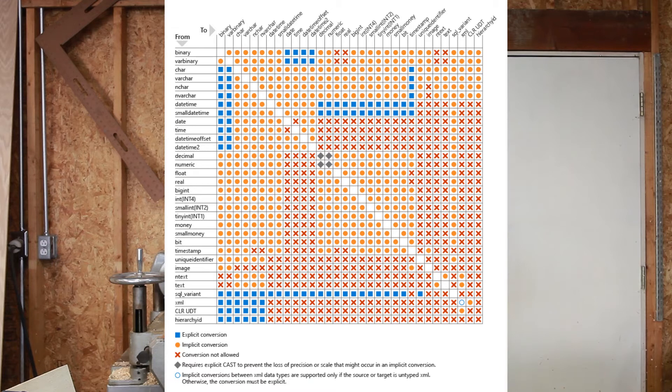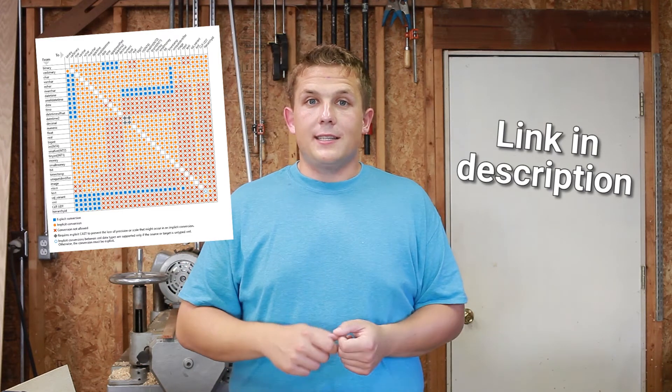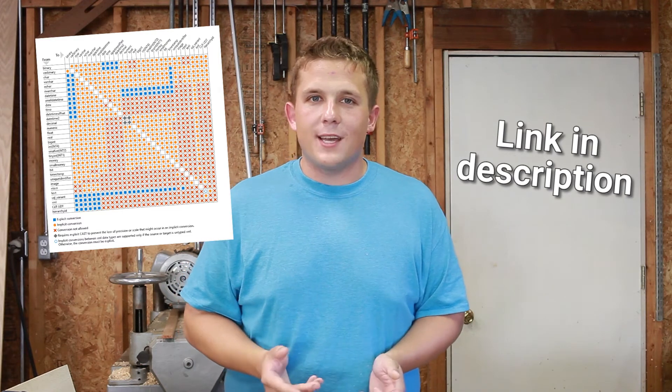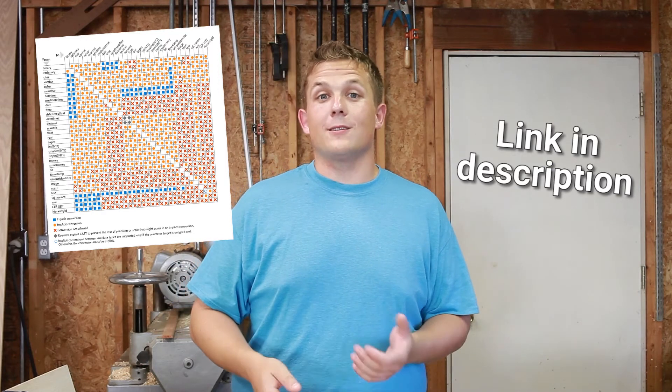In order to be able to do comparisons, SQL Server needs data types to match on both sides of an operator. If that doesn't exist naturally — by the parameters coming in being typed correctly or the columns in a table being typed the same as whatever you're comparing it to — SQL will do what's called an implicit conversion. Microsoft has built this handy table of every data type to every data type, showing whether it can be converted, whether it can't, and if SQL can do that conversion automatically if it needs to in order to compare values of different data types. There are lots of circles there, meaning SQL will do a lot of implicit conversions if it has to.